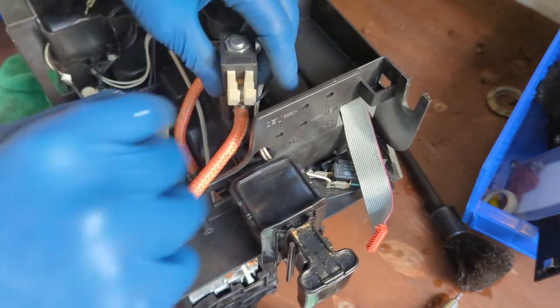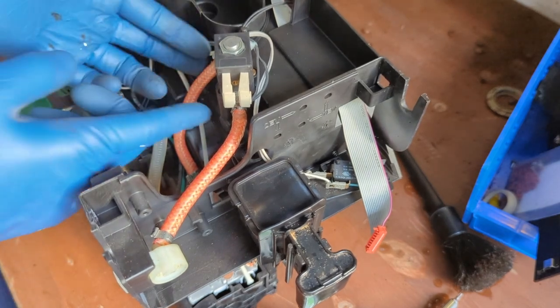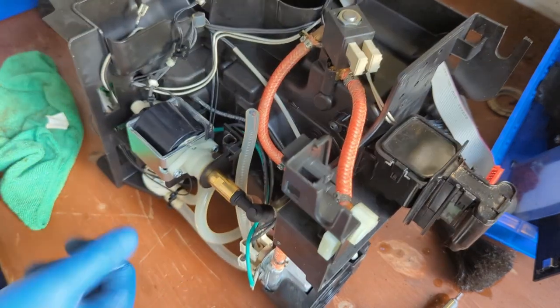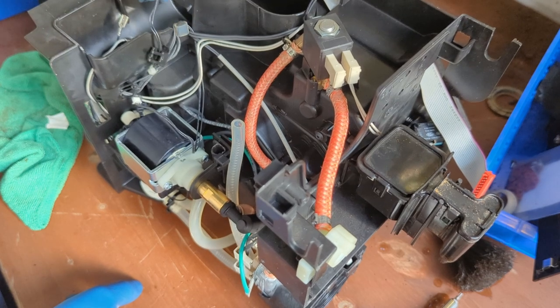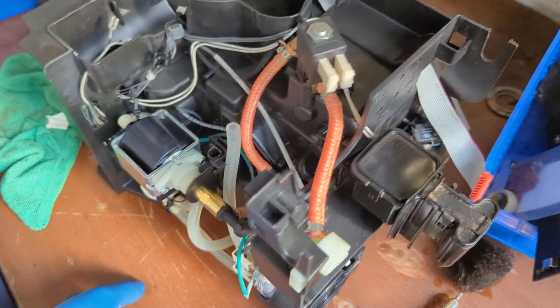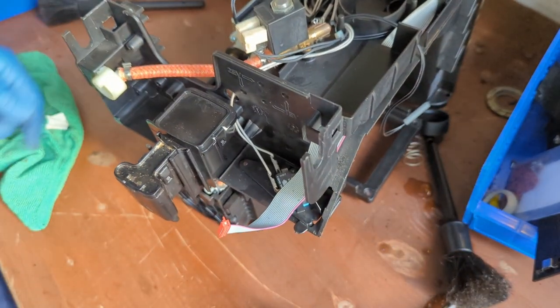Without taking the whole thing apart, but with this, it's much more comfortable to just work in here, because you have more space to clamp the hose. You have more space to do stuff than to actually try to do it in here. So yeah, this is the best way to do it. Now, this is the grinder, this is the water tank and the sensor there. All right, good. So let's just service the other spouts.